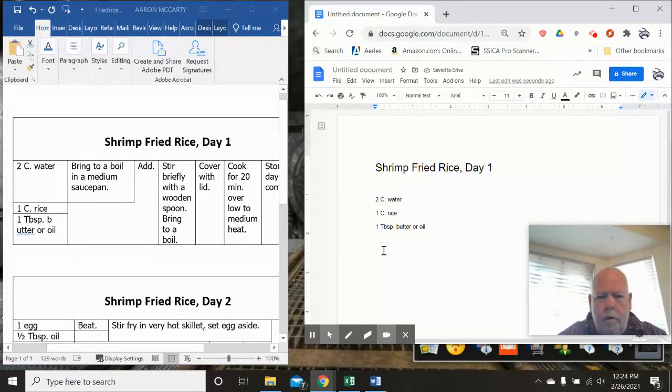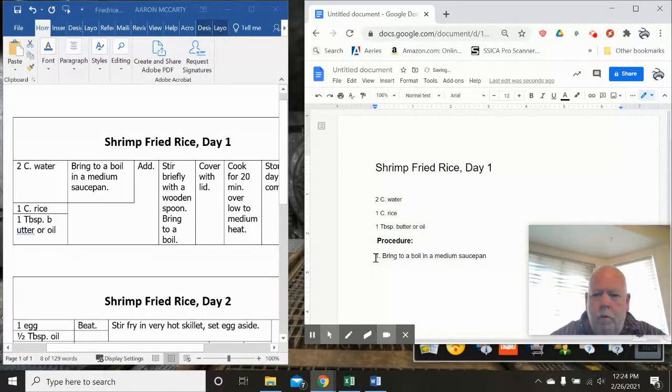Okay, so now our procedure. Let's turn the bold off there. All right, you can number your procedure steps or not. It's up to you. I'm going to number them.